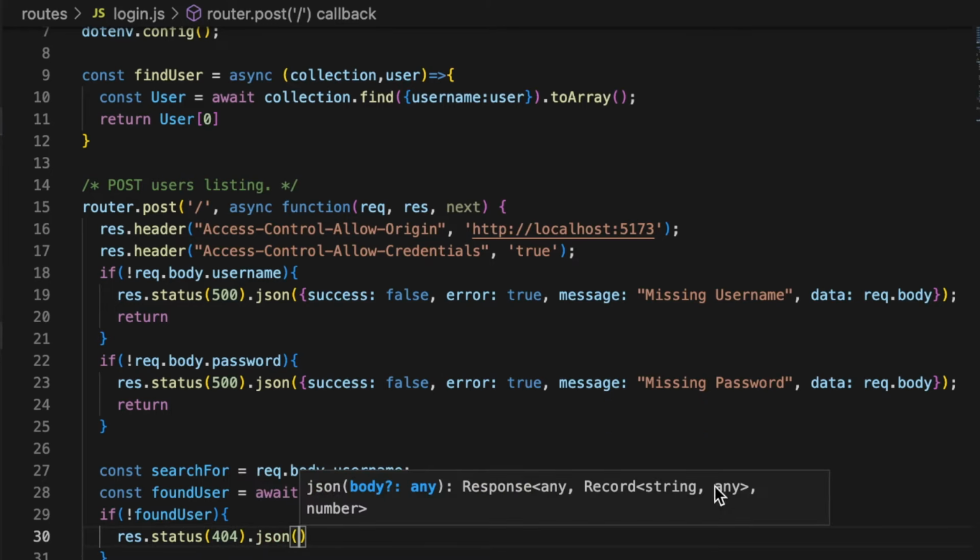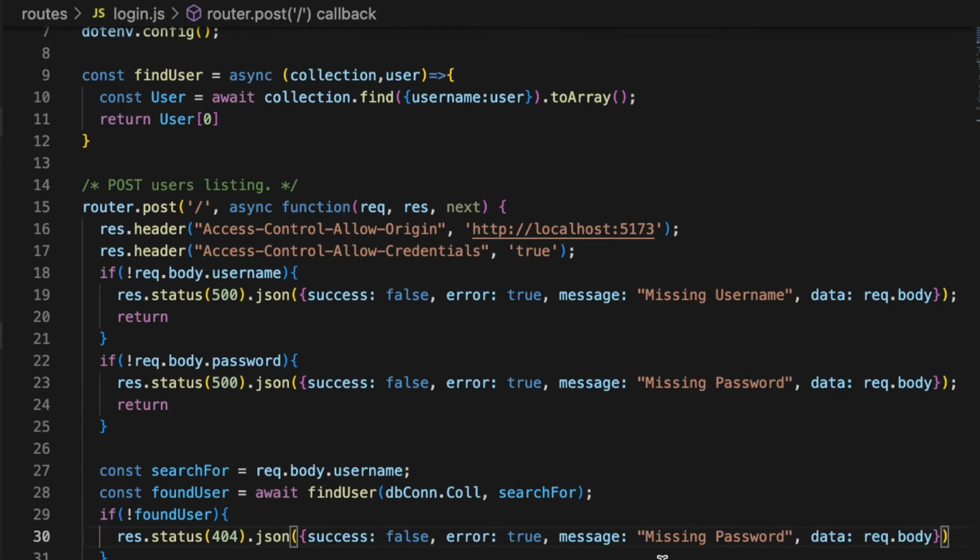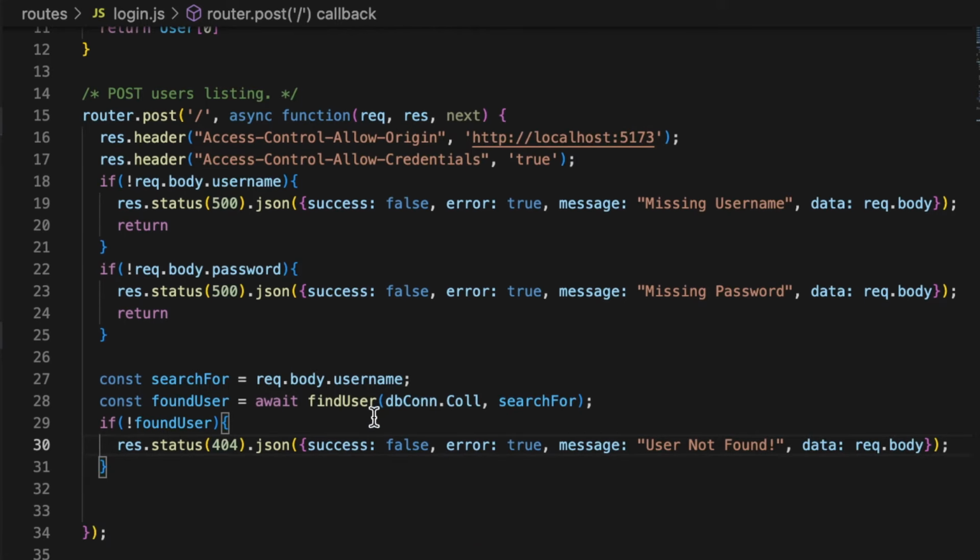And then let's go ahead and send, let's copy this object out, send our standard object, except for we're going to say make sure success false, error true. Let's say user not found, and pass that request.body back for debugging purposes.